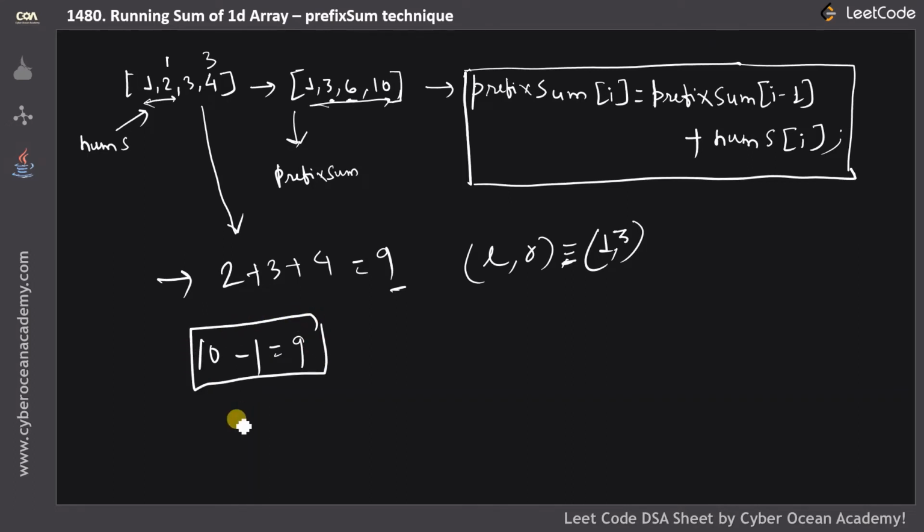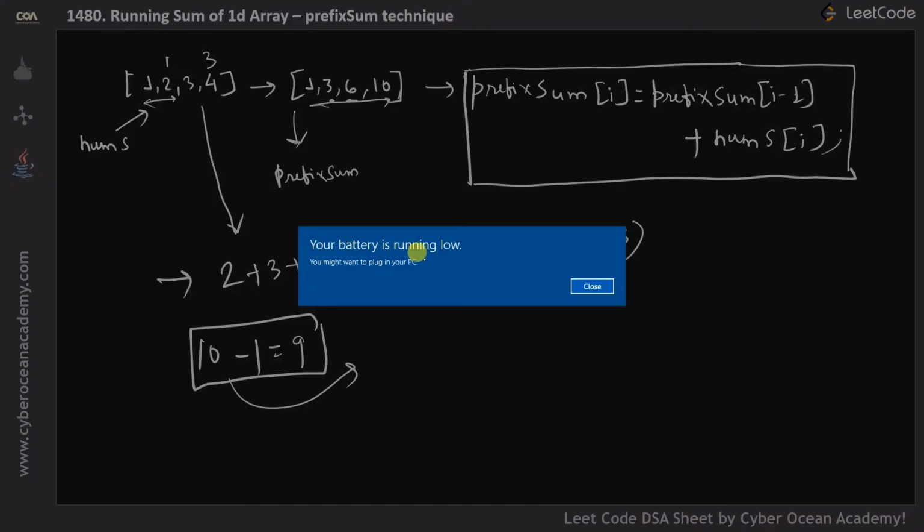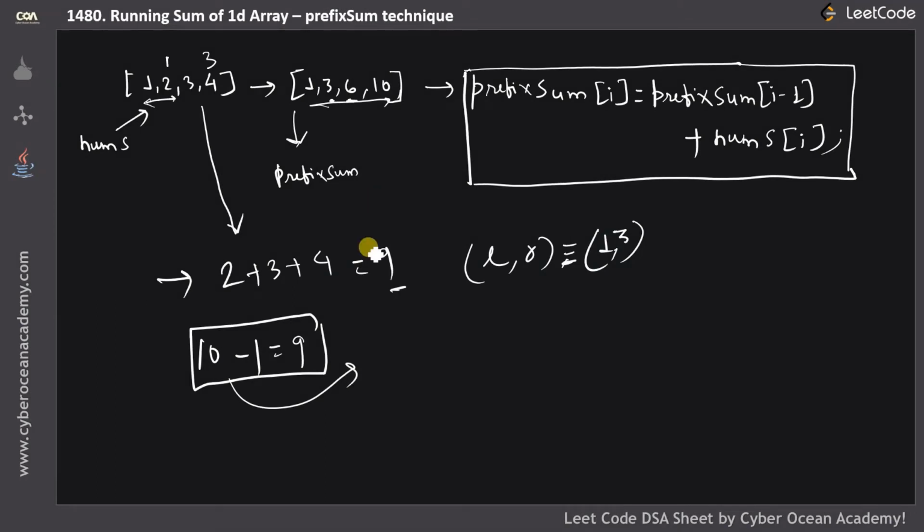What is that value? This 10 is simply the value at index R. So what is R? R is 3.